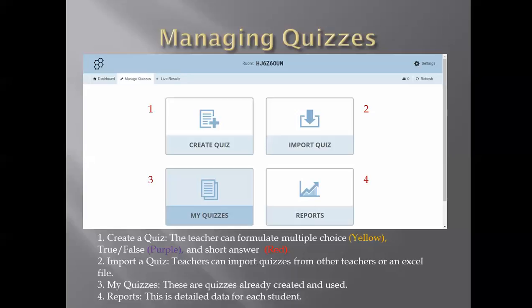And lastly is the most important part, which is reports. Reports is where all the data is collected for the teacher, and the teacher can always go back to the report screen and observe and analyze the data in detail, so the teacher is able to determine whether a student may need enrichment or whether a student may need remediation. And it's very important so the teacher can differentiate amongst all of their students.